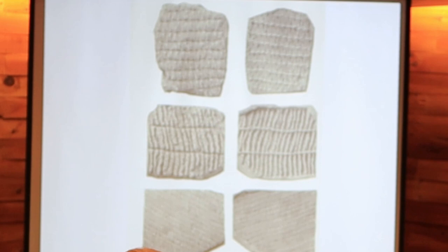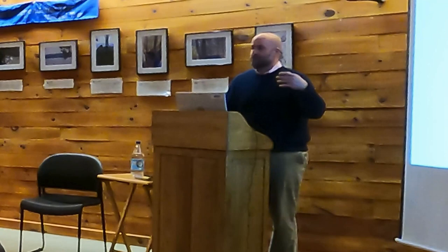Things that were essentially archaeologically invisible until pottery comes around, because, except under the rarest circumstances, organic materials just don't preserve in Vermont or much of the Northeast soil. So again, really using innovative techniques and a lot of synthesis of disparate data sets across the region to try to understand things more holistically.